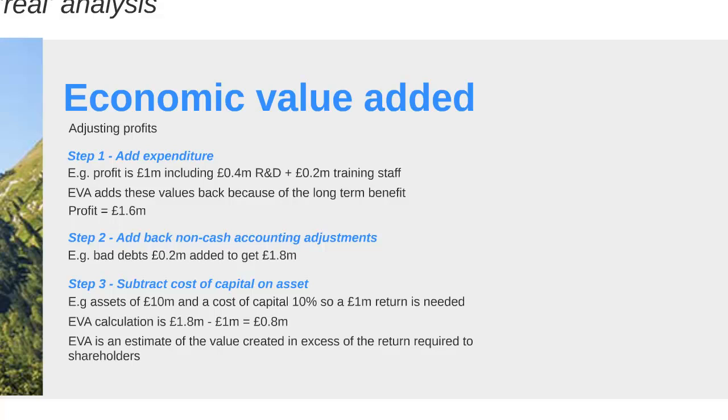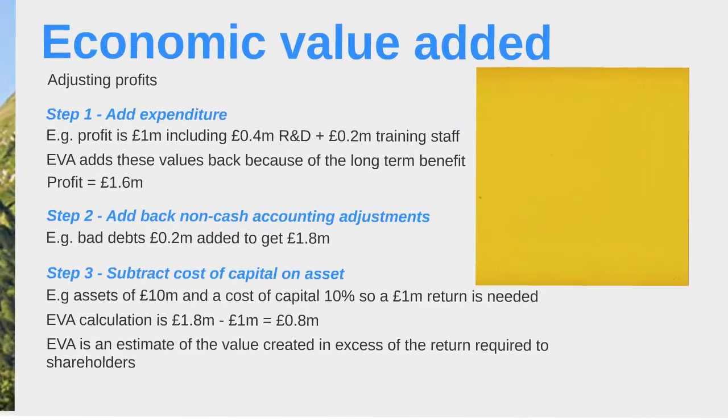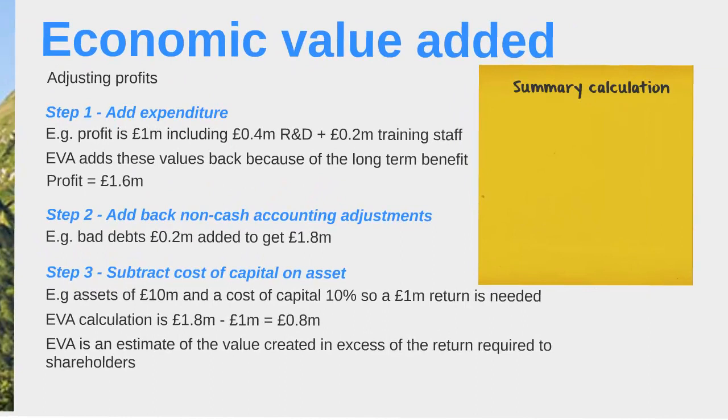And it's worth noting that the capital figure, so in our example it would be this 10 million here, is the net assets on our balance sheet adjusted for various accounting items that are not relevant for shareholders. Now, you don't need to know how to calculate that for your CIMA P2 exam, but just be aware that there is such a thing. And we'll finish by quickly summarizing this calculation here.